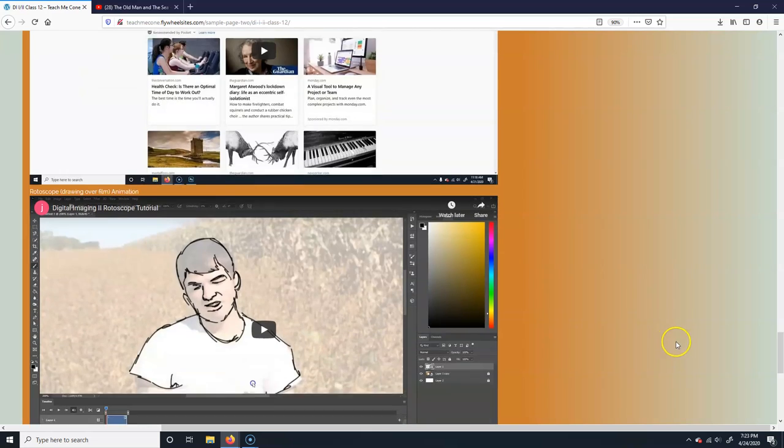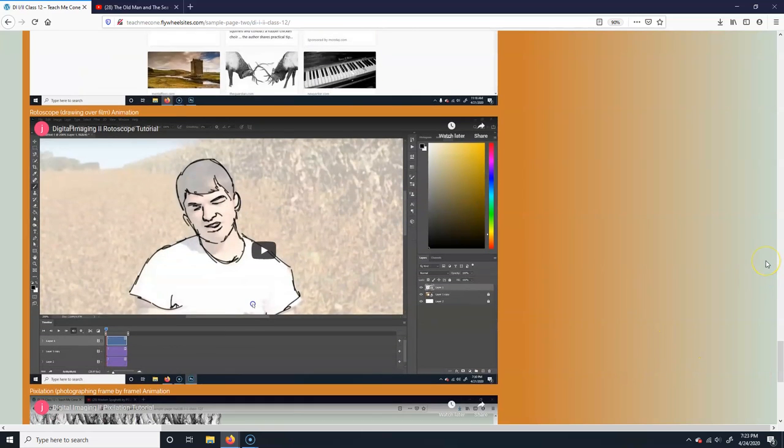Another way of doing it is rotoscoping. You take a piece of footage, bring it into Photoshop, and draw over top of it frame by frame. This is actually kind of cathartic because you could watch a TV show and draw while you're working. If you do it, maybe do something a little more interesting than straight up tracing. Try to use cool brushes, or do solid shapes, or add to it in some way. Do something with it.